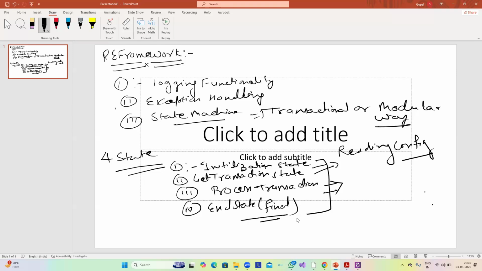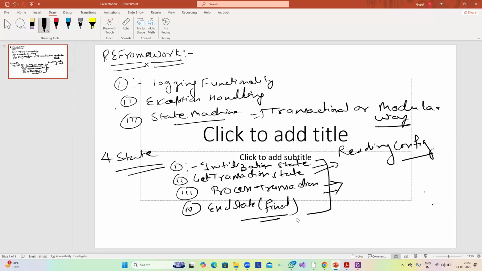Then, if you want to connect with any application, maybe a web system, and that web system first requires a login, like the ACME test site, that login functionality we can perform in this initialization state, so that we can reuse the logged-in dashboard in all the other further steps, right?